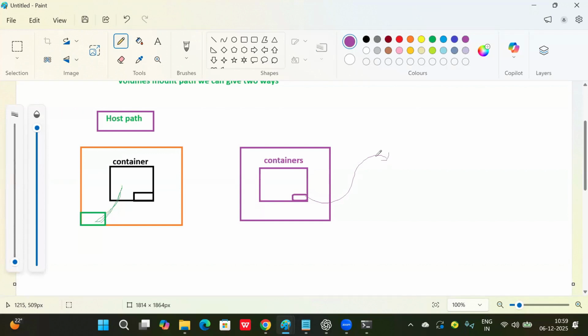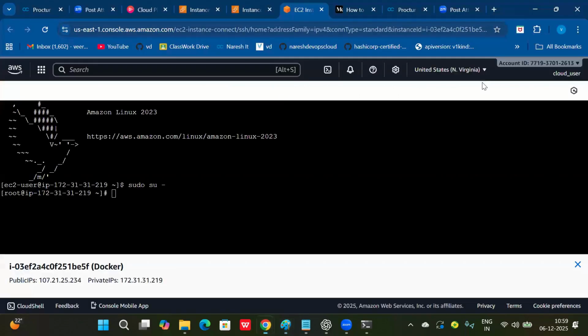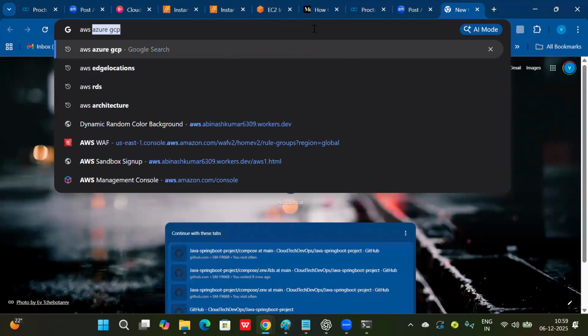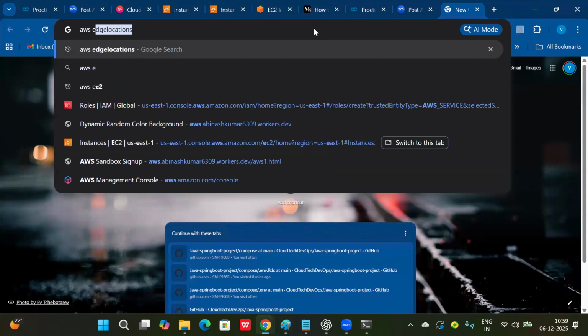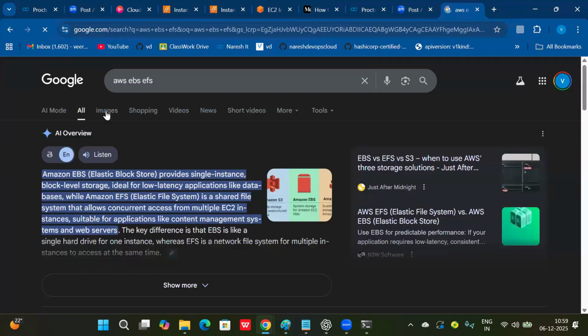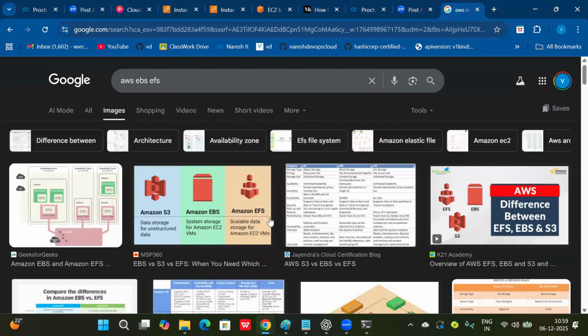In AWS, what additional volume features do we have, guys? What options do we have for storage? S3 next. If it is EC2, which volume is good, EBS or S3? EBS, right? Or EFS, right or not? Both were already discussed in Linux class time. I don't know how many of you attended or not. It's a different story.